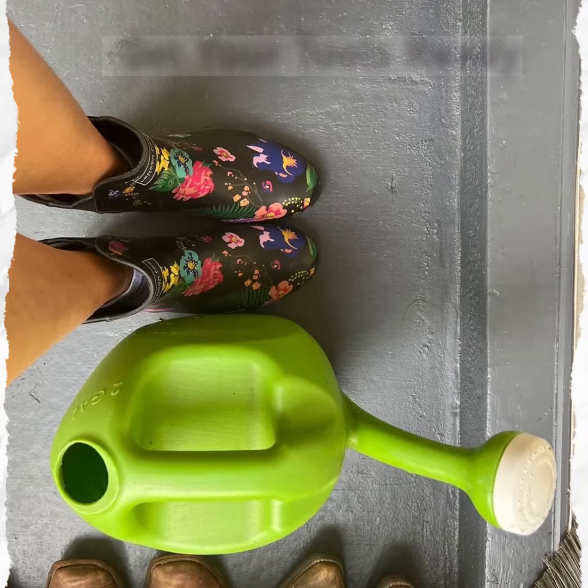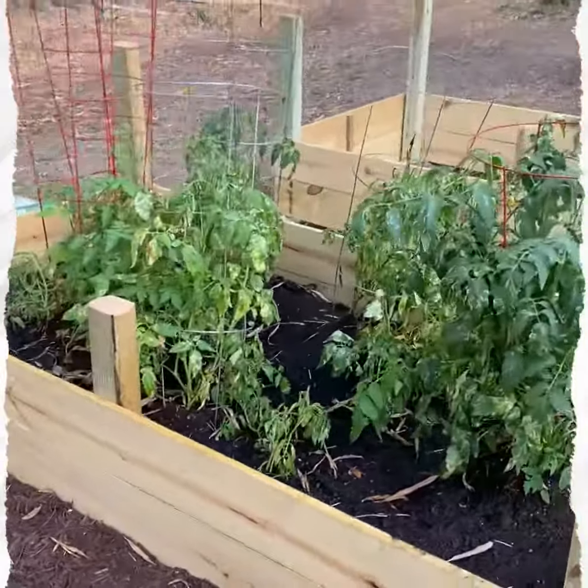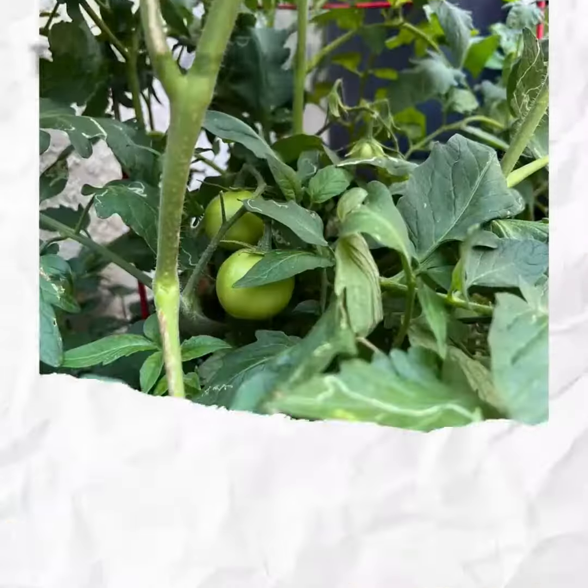This here is from her garden bed. Each of these plants was 1/4 of a tomato that started to germinate. They have at least 5 different stems coming out of it.